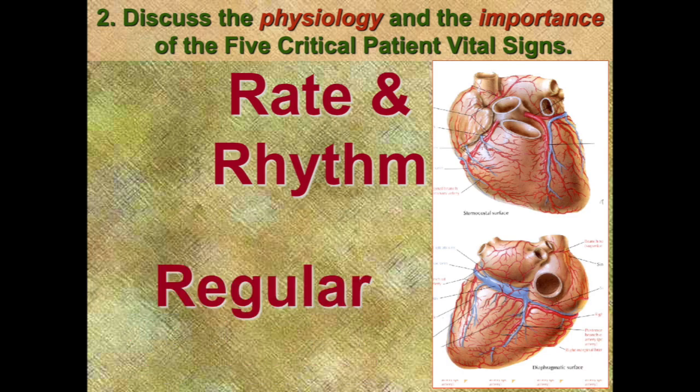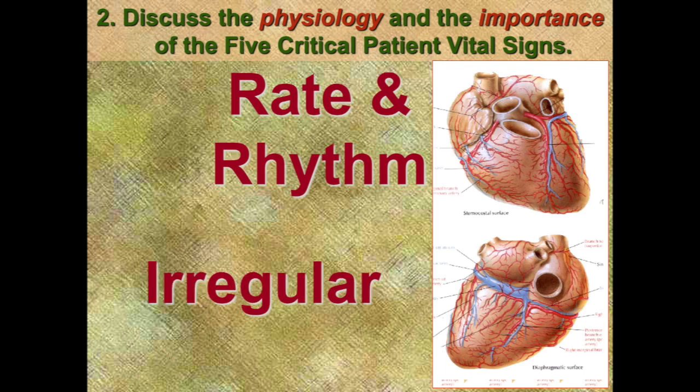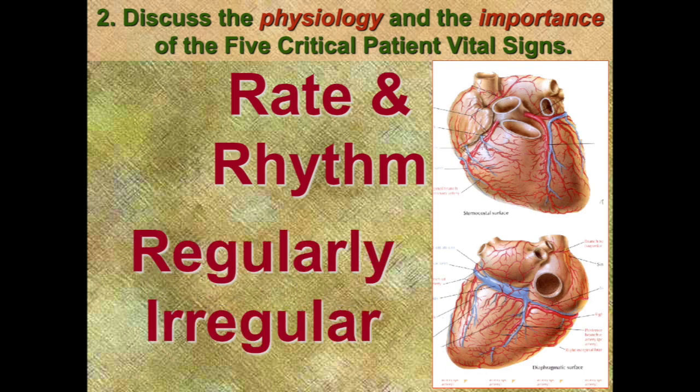Then there's a regular rhythm. So if you will, if a heart's beating like that, is a regular rhythm. Or there's an irregular rhythm. So it's irregular. And then there can be regularly irregular rhythm. And during your lecture, you had a chance to see where there were 2 beats on the patient, and then it was followed by normal beats, normal sinus beats. So it might have been something like.